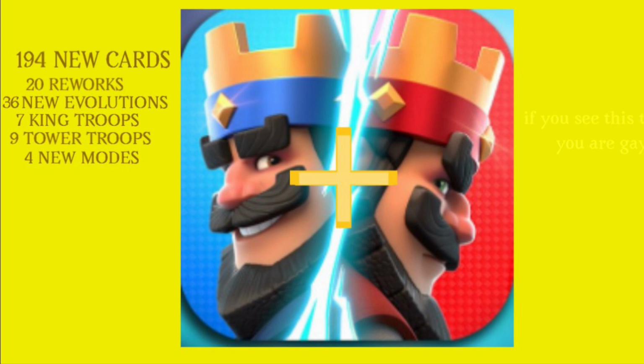Elixir Spirit rework. The Elixir Spirit is now 0 elixir and gives you 1 elixir in death. Its evolution gives you 3 elixir instead of 1. Grand Warden rework. The Grand Warden is a character I only heard of. To make him like in COC, he will fly to towers in the air and attack or heal troops depending on what side he is.